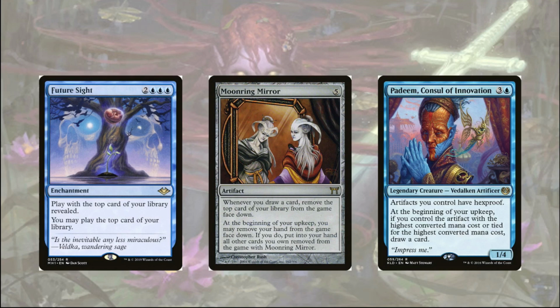Moonring Mirror is a 5-mana artifact. Whenever you draw a card, remove the top card of your library from the game, face down. Beginning of your upkeep, you may remove your hand from the game face down. If you do, put into your hand all the cards you own removed from the game with Moonring Mirror. It's a little complicated, but basically, you get to draw an extra card whenever you draw a card. Well, I mean, at your next upkeep, but same thing.